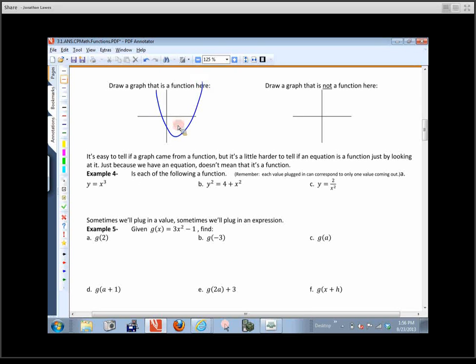Okay, what if I took a shape kind of like a parabola? What could I do with the parabola to make it so it's not a function? Yeah, in fact, if I just tilt it a little bit like that, that wouldn't be a function. In fact, anything that doubles back on itself at all is not going to be a function. Okay, and you want me to give you a really unique example of something that's not a function? Is a vertical line a function? It's not, okay? A vertical line is not a function.